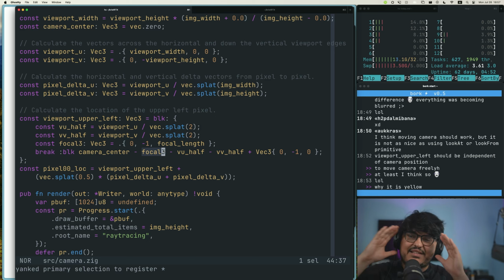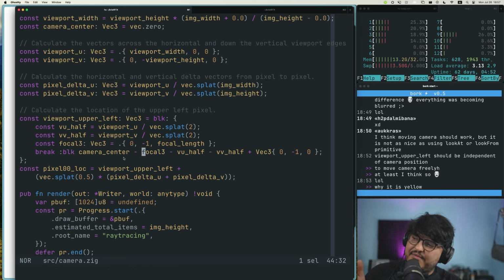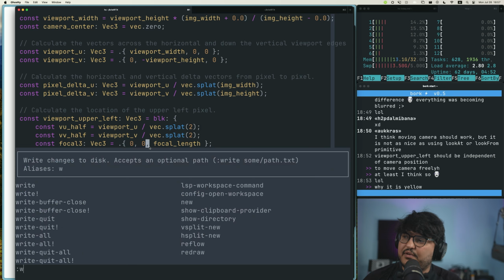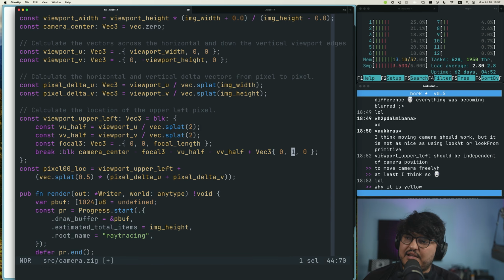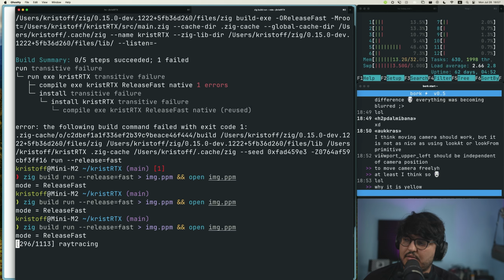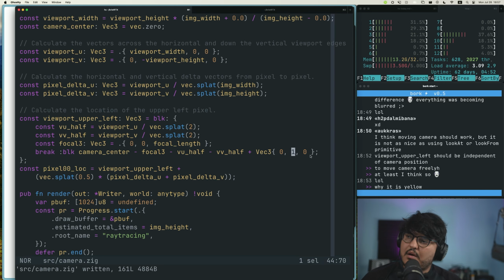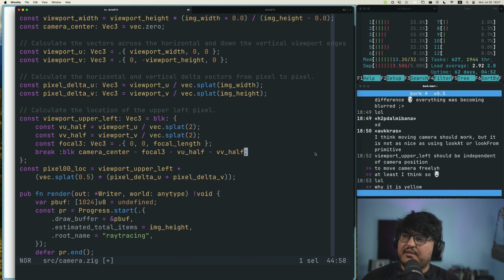Okay, stuff is starting to make sense. There's no mistake in the directions, but the fact that in the final formula we subtract this vector here is why if we want to go up, we need to put a negative number. If we want to stuff it in there, if we don't want to stuff it in here, so if we leave this like this, then here is where we go up. I think. Yeah, this leads us back up here. But the problem is we have no way of expressing angling. Okay, so I'm gonna give up and let the book tell me.